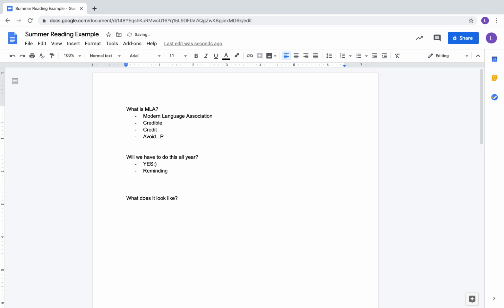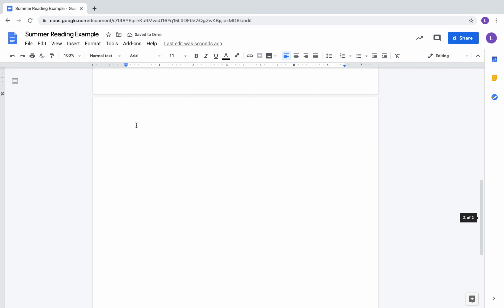Okay, so what does it look like? Well, let's head down here and I'm going to go through it with you. Okay, so I'm going to right now literally create the example you can look at. Okay, so I'm going to walk you through it. I'll walk you through MLA, but this is basically going to add up to be the same example on the agenda, okay? So MLA formatting, the first thing you're going to do is everyone needs to have a header.